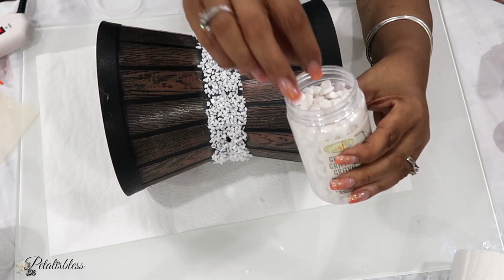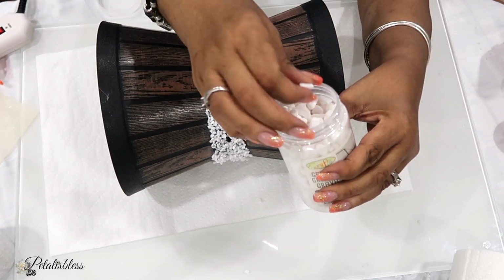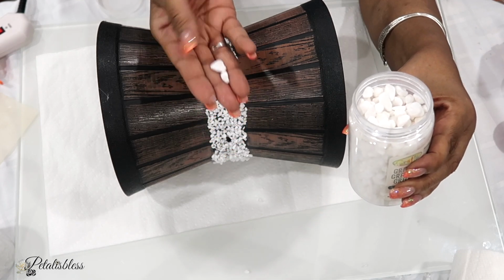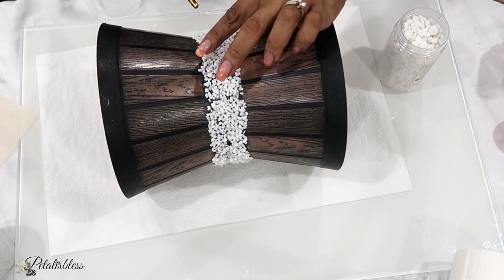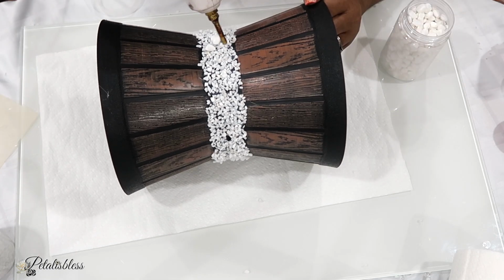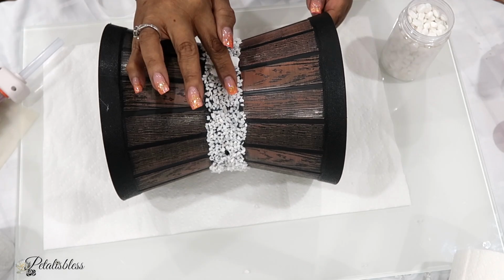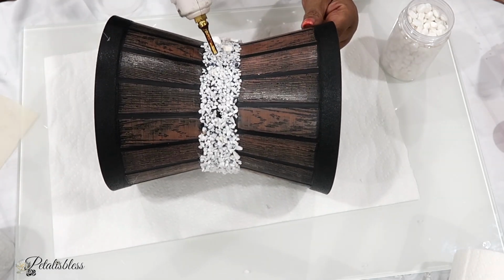Okay, now I have these larger stones here that I'm going to add to the small stones we already have going around the middle parts of our planter set. I'm just going to use the hot glue and glue them down just to add some more texture to our design.